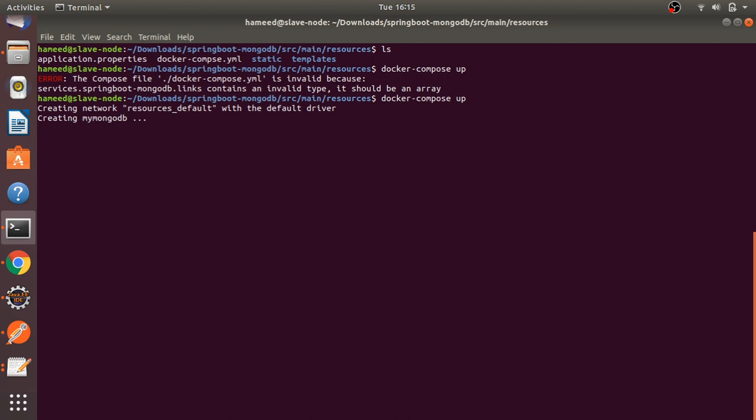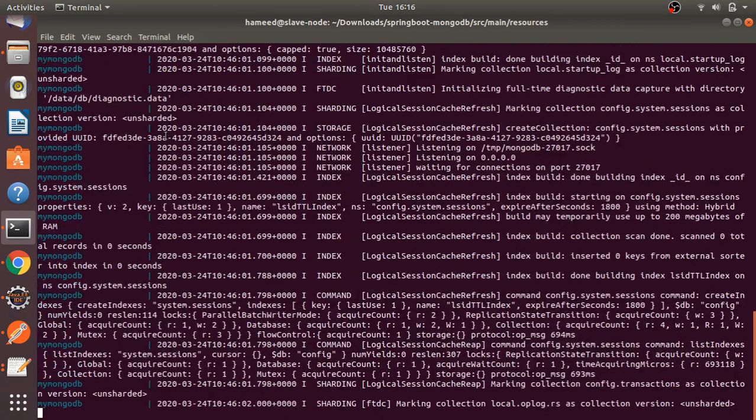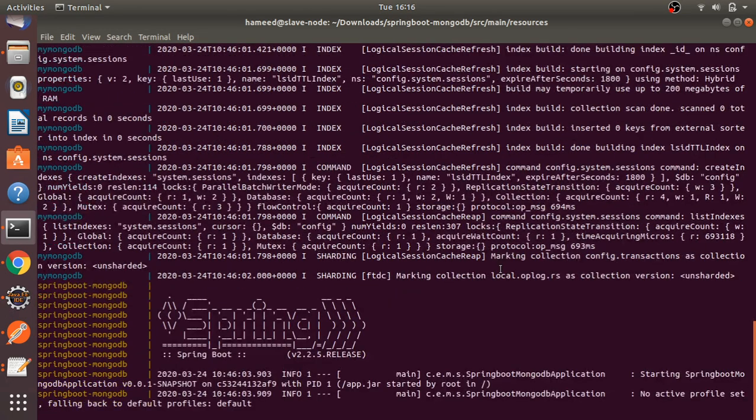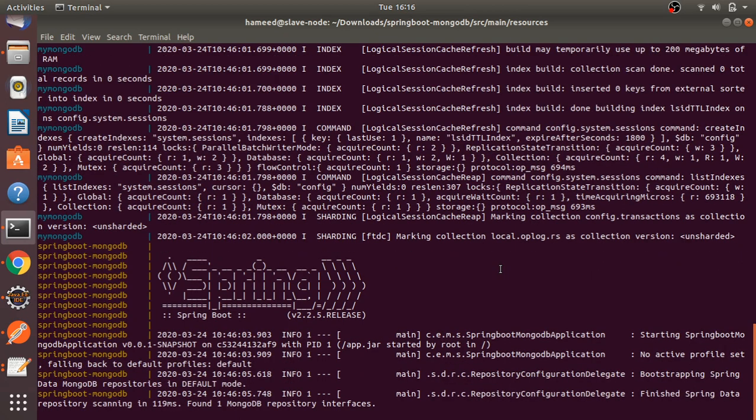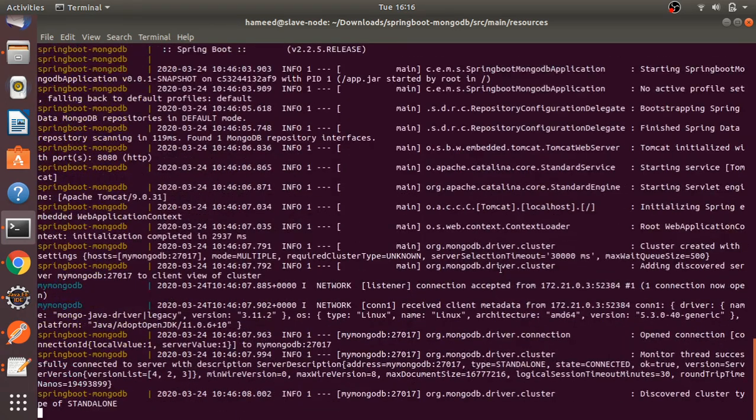Yeah, it's creating now. First of all, it is creating the MongoDB container. After that, it is creating the Spring Boot MongoDB container. Okay, so it is started successfully.